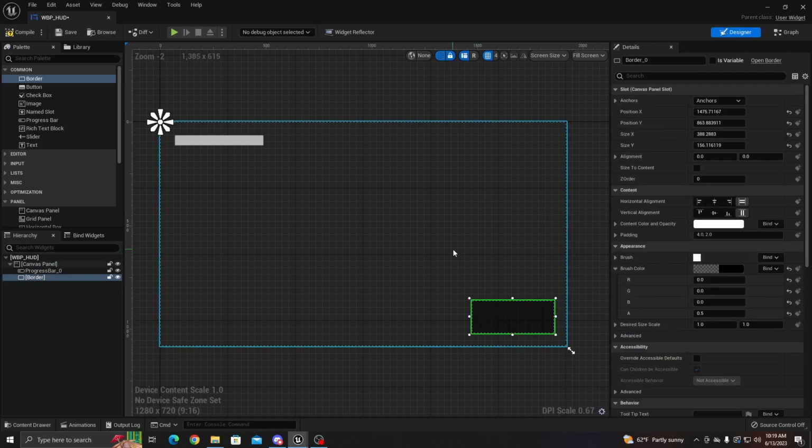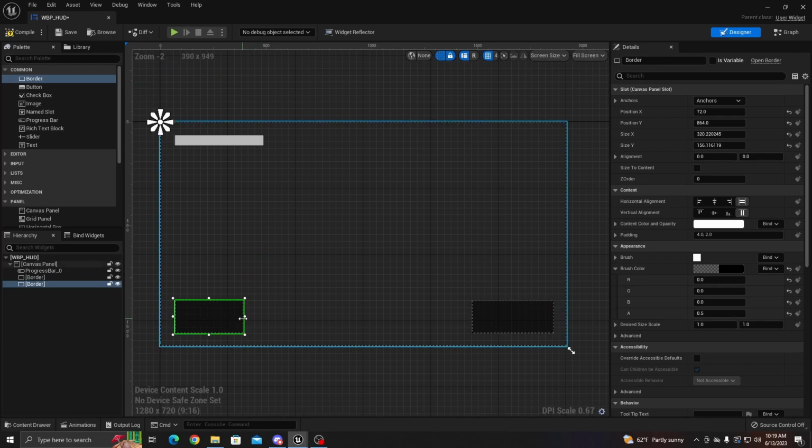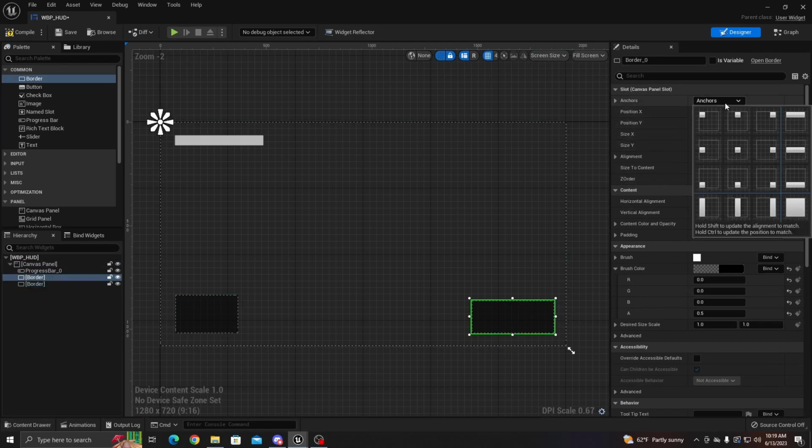Nice. And we'll copy this, bring this over to the other side, just a little smaller. All right, and we're going to anchor this to the bottom left and anchor this to the bottom right.